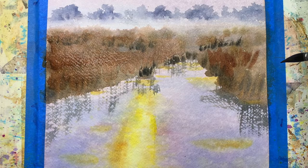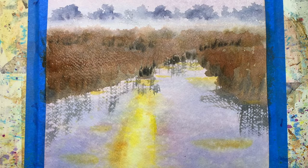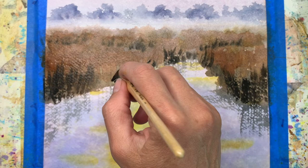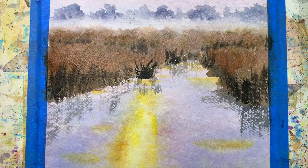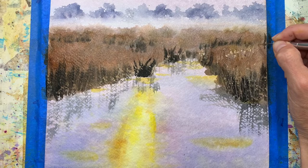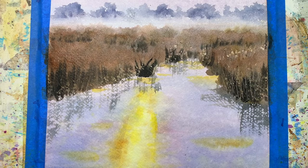I keep intensifying the color with more orange and rose. With this really thick rough paper the color tends to flatten and dry down, so I had to keep pushing and pumping it up. Here's a fun little trick for adding more texture and giving nice highlights back in: I use an exacto knife to just carve little scrapes and chunks. All those textures make it look like you have a lot more detail, and now I'm darkening my reflections.